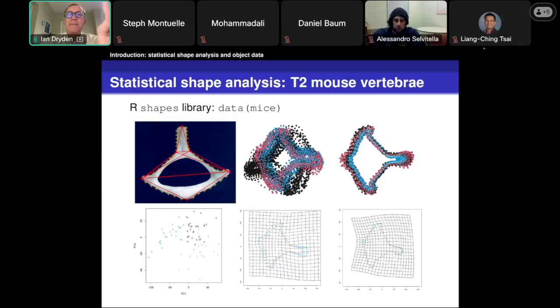And obviously it looks like a mess, but we need to get rid of the rotation and the translation. And on the right hand side, we can see they're sort of matched up using Procrustes analysis. And then once you've got rid of these rotation, scale, and translation, then we can do statistical analysis, for example, principal components analysis. So here's some scores, and we can see the groups are quite different, a tiny bit of overlap, but largely very different. And then we can attempt to describe the variability with the sort of grids that D'Arcy Thompson had.